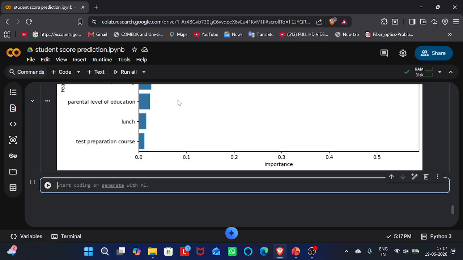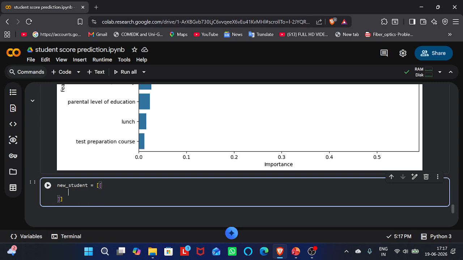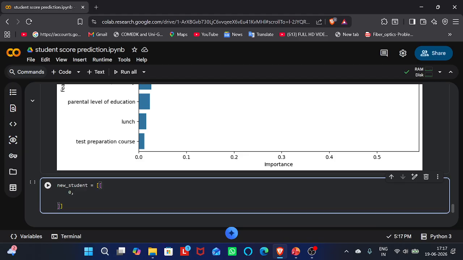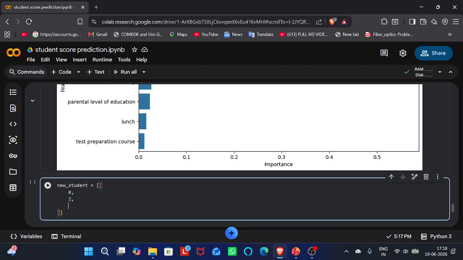Okay, so now the time is to predict the math score for a new student. For that we will write new student is equal to, and here we will give the input. We will give 0, which means female, 2 means B section. Okay, am I clear?